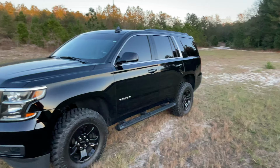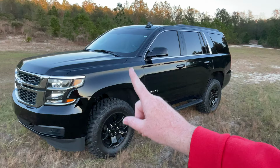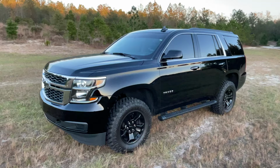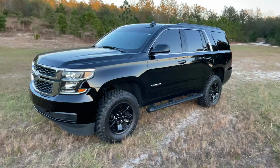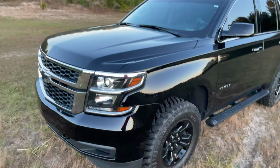Consolation prize? The Tahoe. This Tahoe retailed at $52,000, and I was out the door at the dealership in Las Vegas with this truck for $39,800. That's right. I got it below sticker because the dealer's wife had put a couple hundred miles on it, but it was never titled. So first titled owner. Is that a bug? I'm looking right now. I'm like, please tell me that's a bug. Okay. I thought that was a dent.